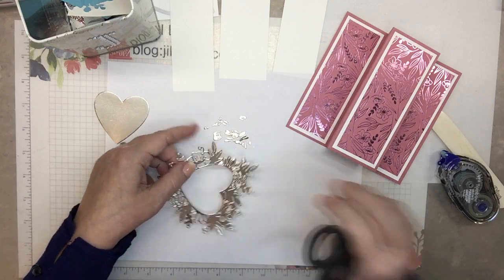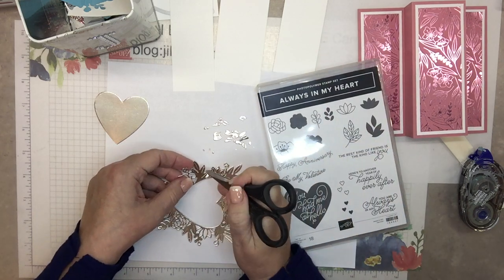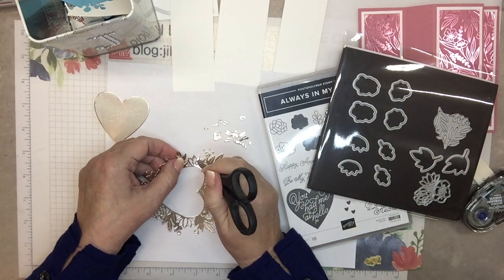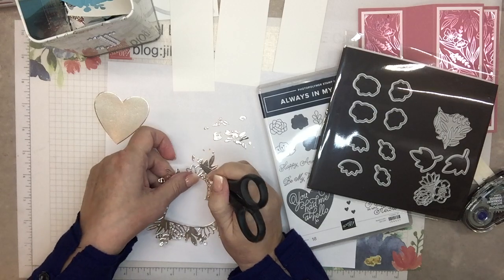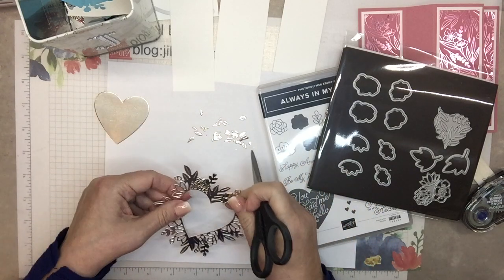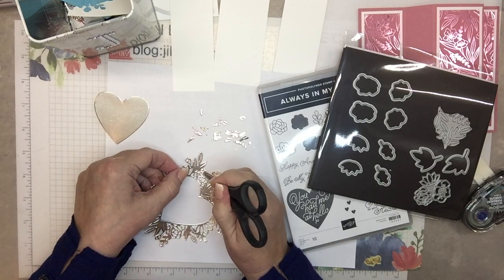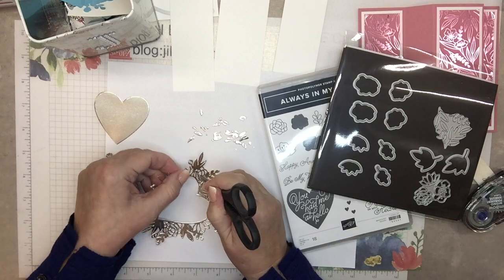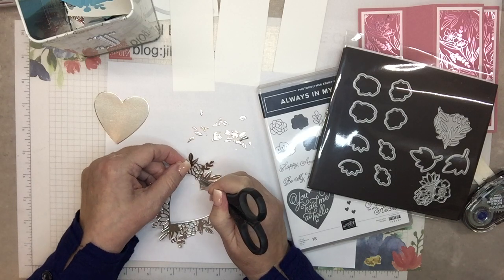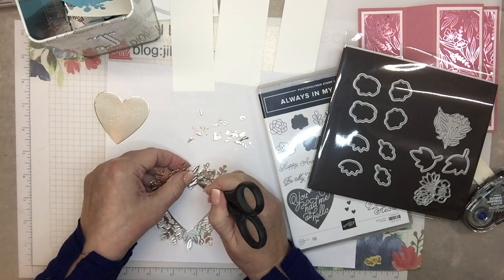This stamp set — see those little flowers? There are dies to go with them right here, and you can stamp or just die-cut them so the little flowers lay right on top of the flowers in the designer paper. When you look in the catalog you'll see how they did the big heart die-cut in green — probably Pear Pizzazz or maybe Olive — and on top they laid colored flowers using the die cuts. Really cute — that would be a spring direction to go with this project. This version is more foil, elegant, and monochromatic.